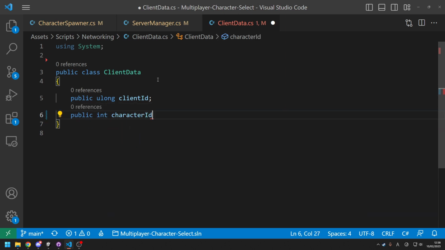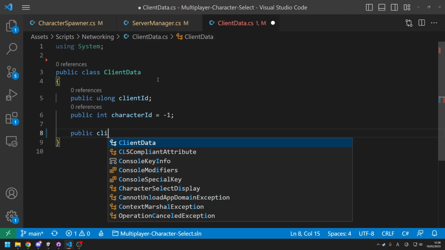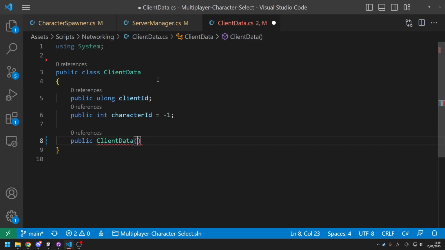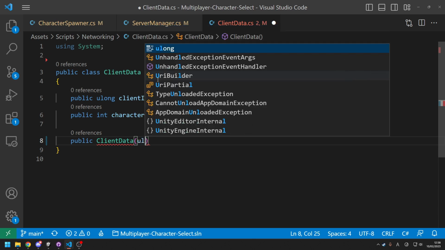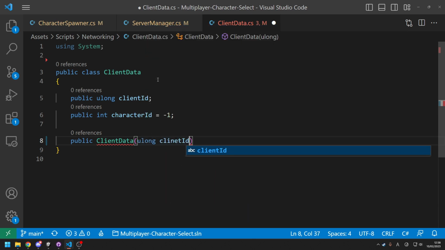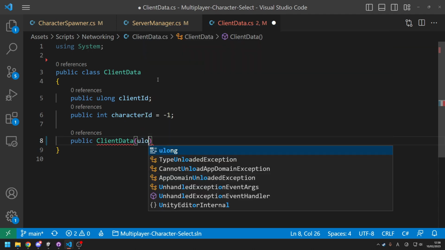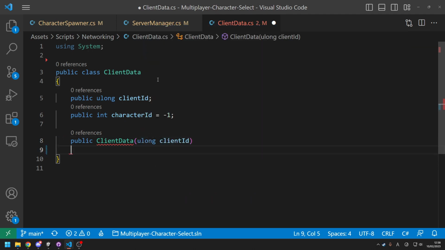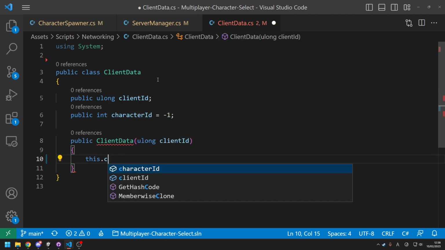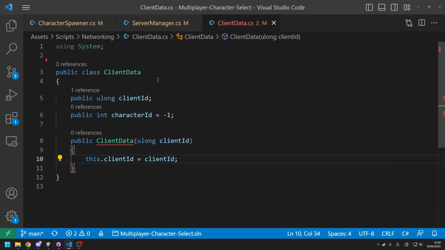Now when they connect to the server they haven't selected a character yet, so we'll just default that to -1, and in our constructor ClientData we won't make the character ID be something they need to pass in, because when we add them to the server, like I said, they won't have a character yet. So we'll just take in their client ID, ulong clientId, and we'll just set this.clientId equal to the one coming in.